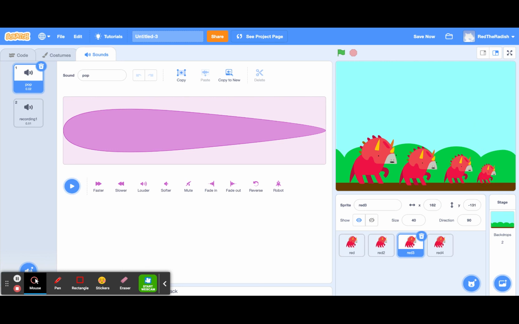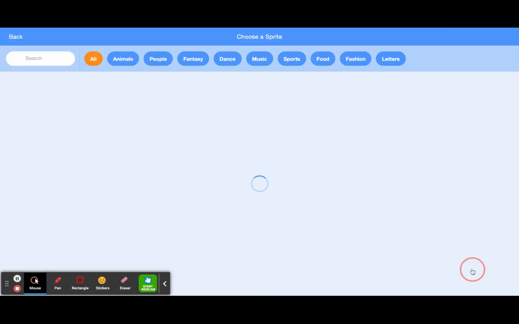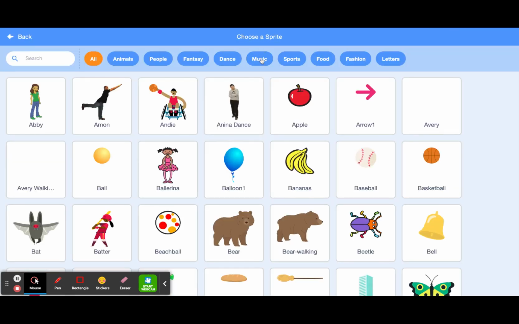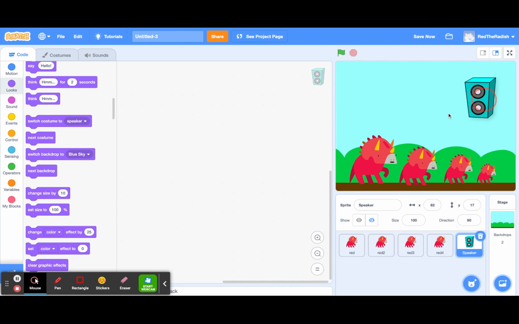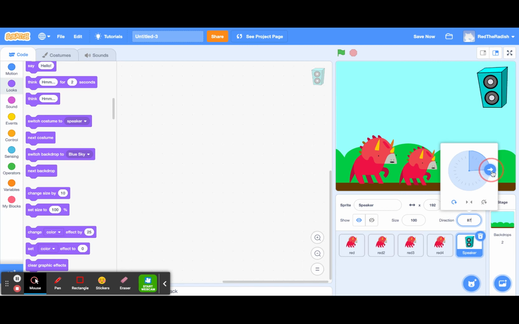Now I want to add one more thing to this before I decide it's finished. So this time, when I add a sprite, I think I'd like to add a music one. So I'll change the category up here. And I will put maybe a little speaker up in the sky. Floating magical speaker. Let's change the angle a bit.